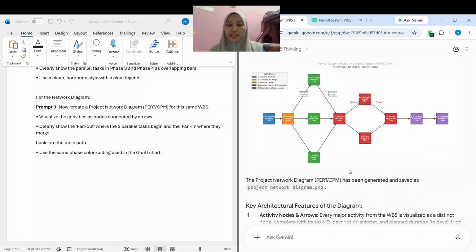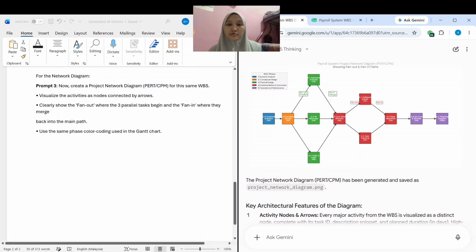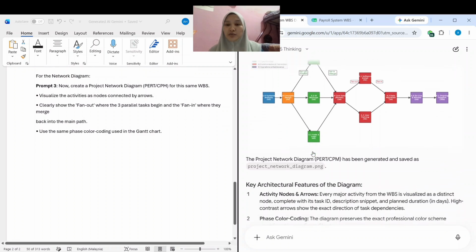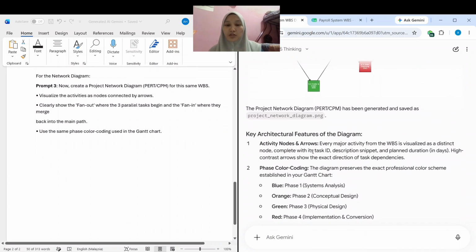The diagram clearly illustrates the fan-out and fan-in structure required for parallel activities and demonstrates how tasks are interconnected throughout the project lifecycle. Okay, that's all from Gemini. We move to Microsoft Project.